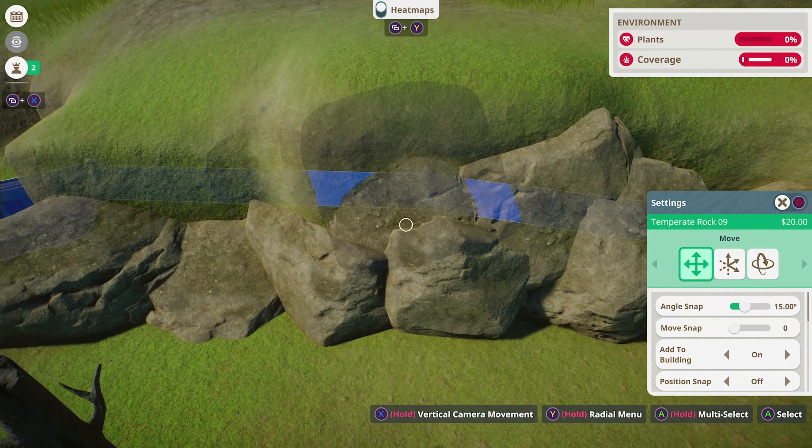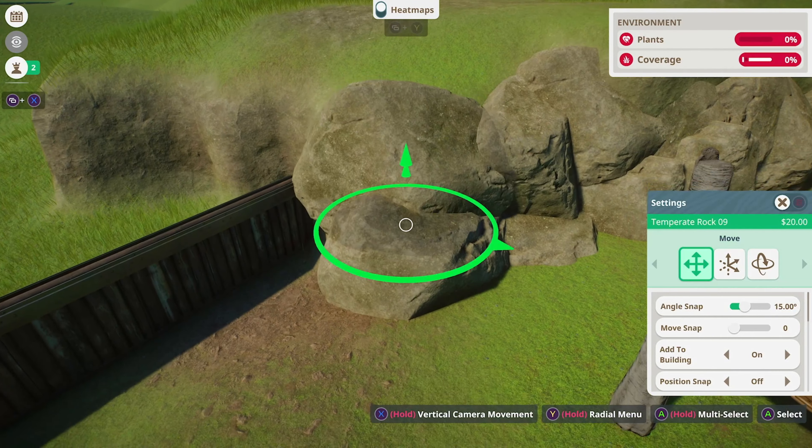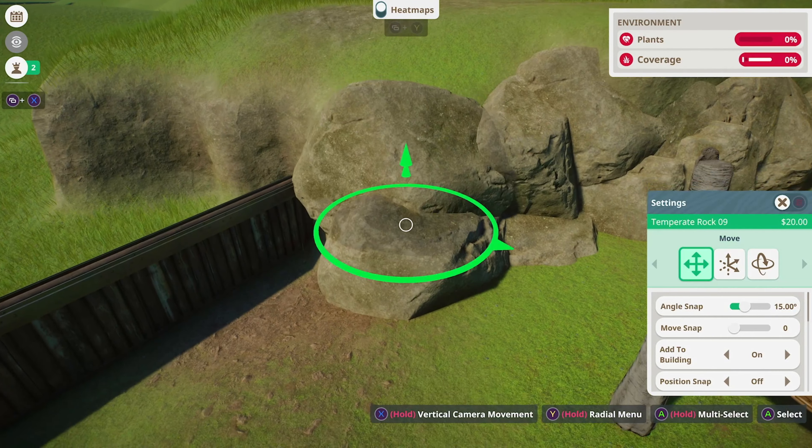Midway through the build, I thought it would be a really cool idea if we could have a flowing river from up here that comes from the top of the mountain and leads into a waterfall at the base of the sun bear's enclosure. Since sun bears really like water, I thought this was a great effect, but I didn't really know how to smooth out the mountain. That's when I had the idea of using the add terrain feature to get these squares in, then use the smooth terrain feature to get rid of the rough edges and make it look a little bit more natural, since this isn't Minecraft and rocks typically aren't squares.